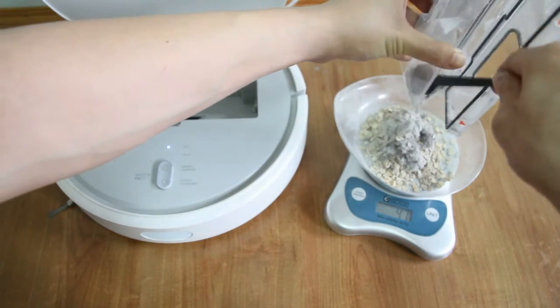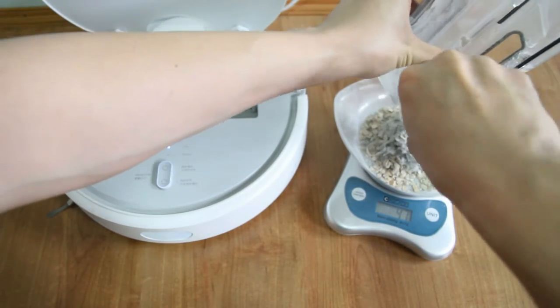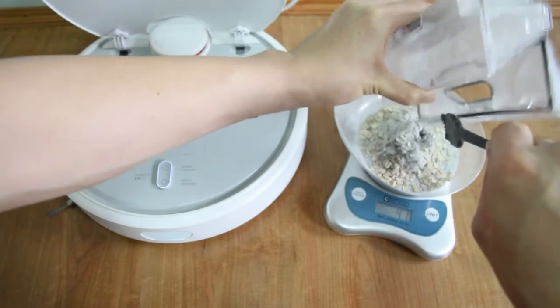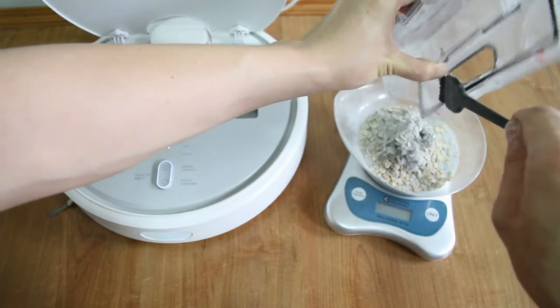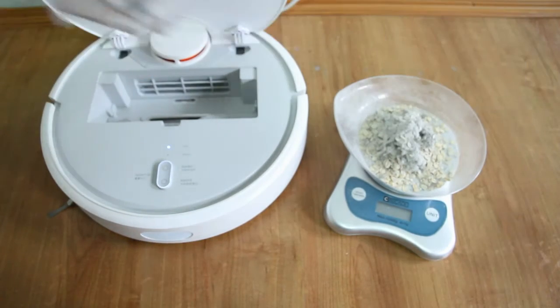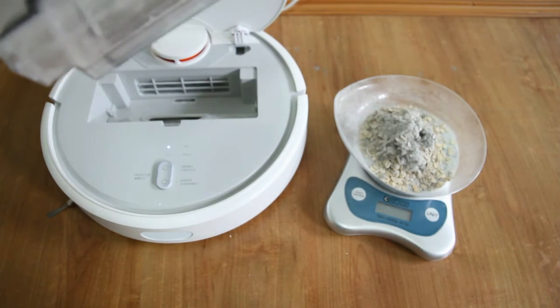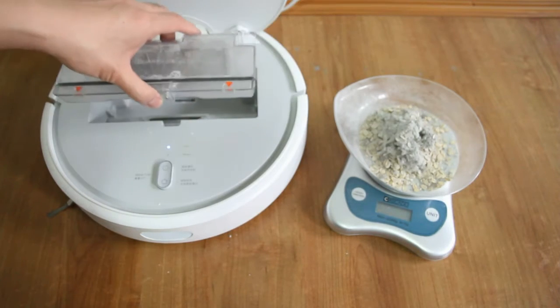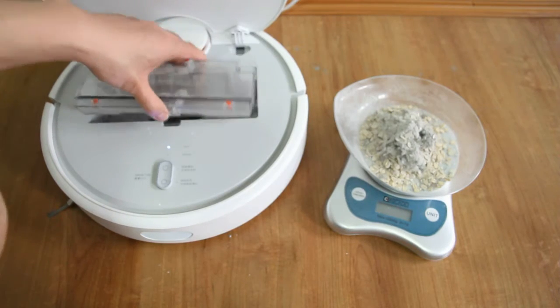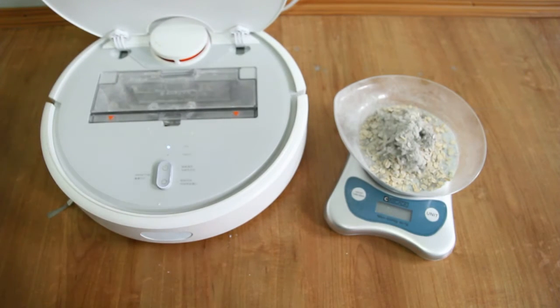It's 47. And see if we're able to scrape out some more. Roughly around 47, 48 grams. I don't know if you saw the weighing scale move to 48, but more or less that's the amount of dirt I was able to pick up, 48 grams. And let's move over to the V5 Pro.